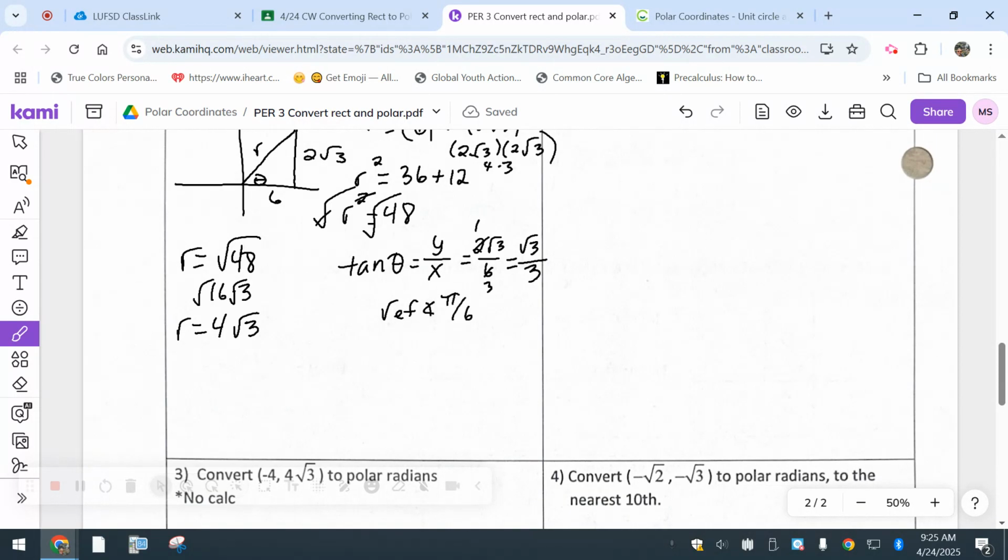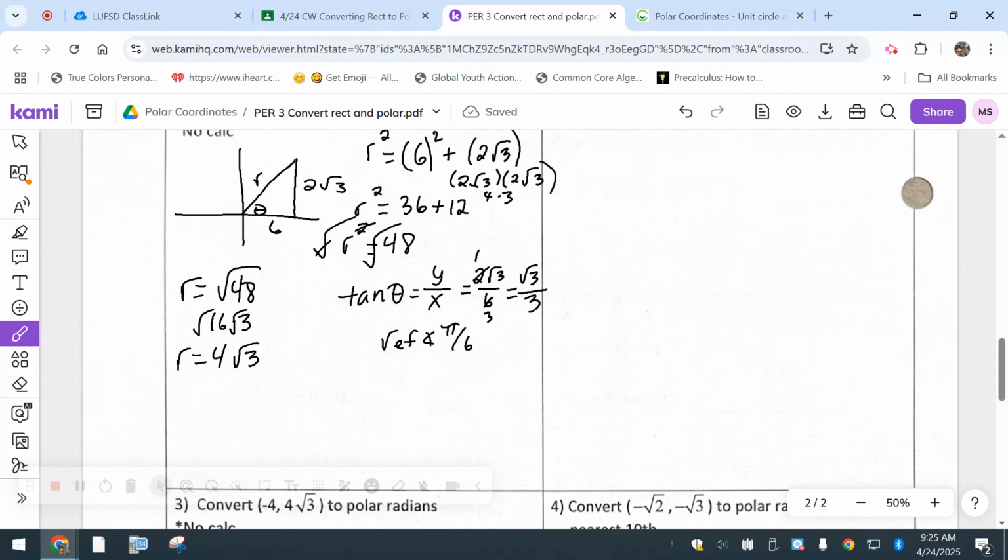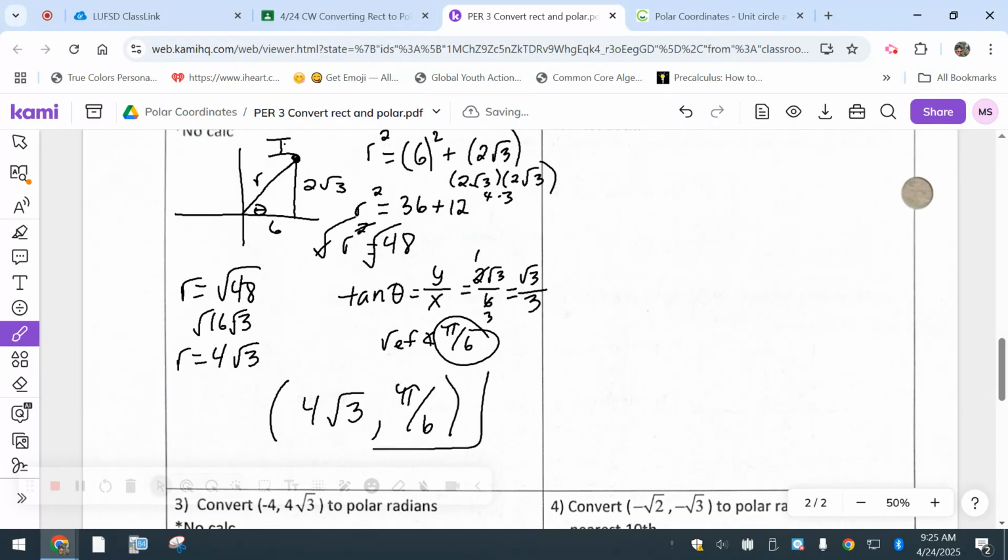So now look at what quadrant your triangle is in, John. What quadrant is our point physically in? 1. So this angle actually is our angle, right? That we want. So now you just write the R first, square root of 3... and you guys did it. All right. So if you plotted this in polar and then took the polar graph and put it on top of your graph there.